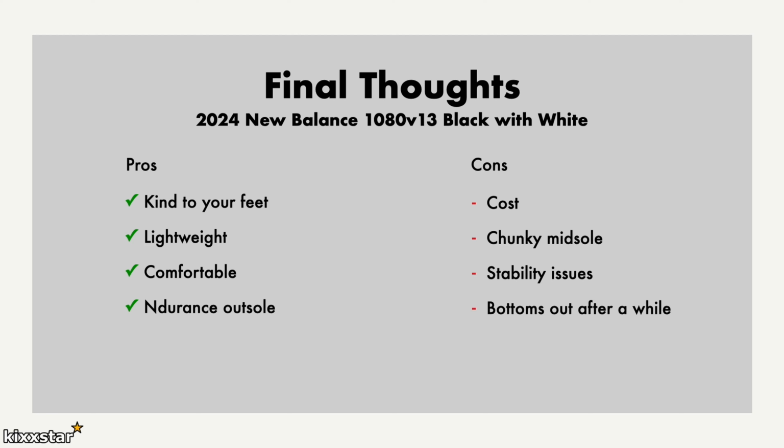But the trainer itself, like I said, the midsole feels quite soft and squishier than the V12 version. I haven't put these on foot yet, so I'm assuming that will translate over to when you wear them. They should be quite soft, and the traction pattern is quite similar as well. As you can see, it's got this kind of bubbly, oval effect going across the sneaker, which is good for traction, and it feels quite grippy when you put your hand next to it. And just a very simple sneaker from New Balance. Nothing too major.